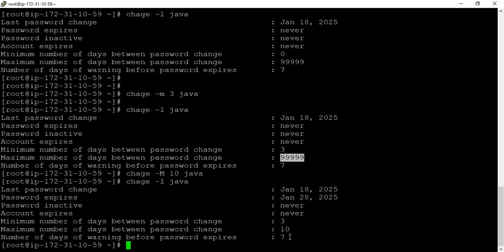See, so this password is going to expire on 28th January, because I gave 10 as maximum age, right? After 10 days the password will be expiring. Password will get expired. Then you have to either reset your password or ask the administrator team to reset the password.